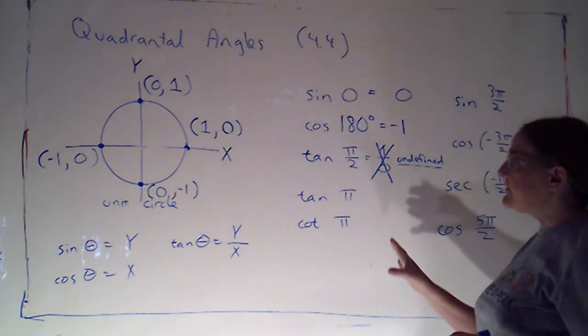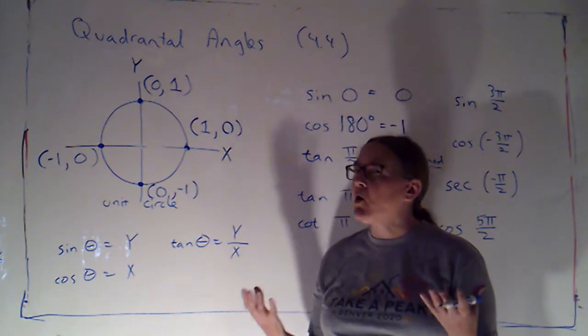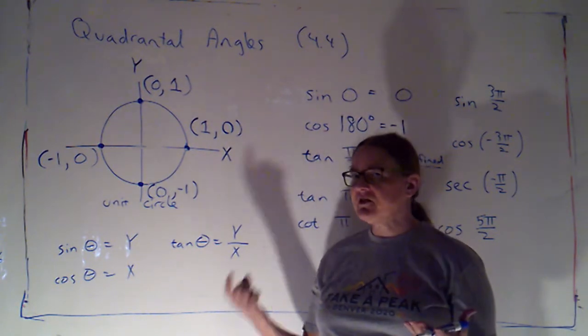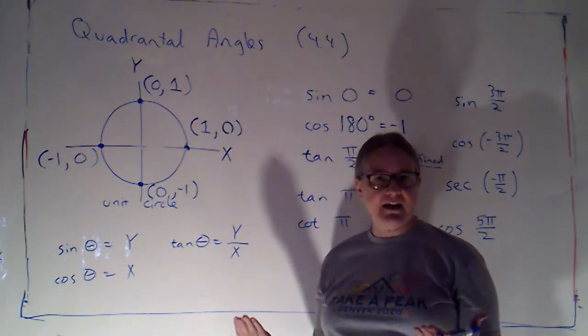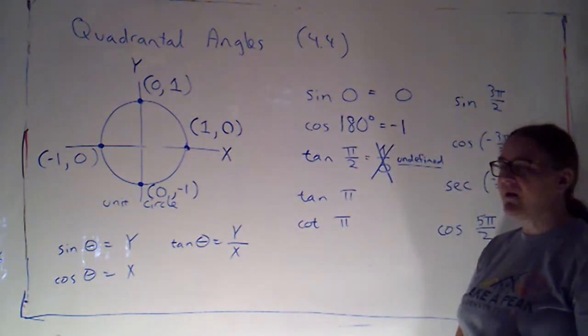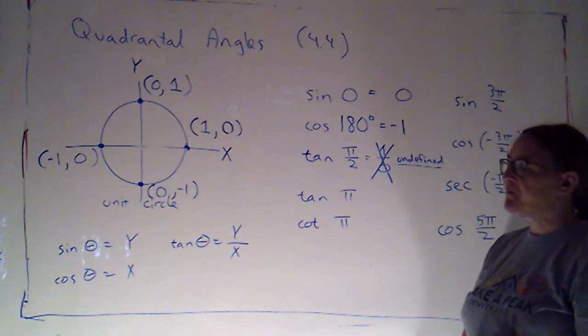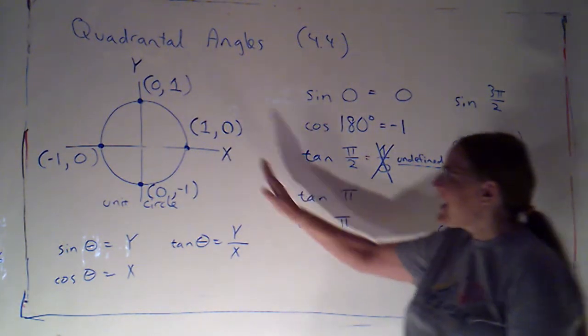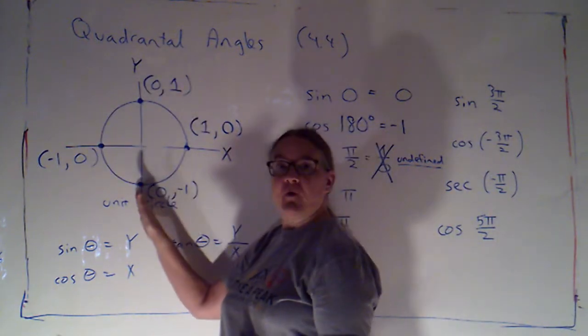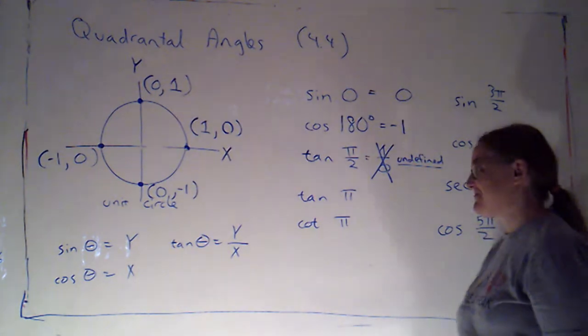So the circle definitions expanded the domain of our trig functions so that we can include almost anything. But tangent, secant, cosecant, and cotangent all had either a capital X or a capital Y in the denominator. They're going to be undefined if that variable is 0. That only occurs at one of these 4 points, so it only occurs for quadrantal angles.